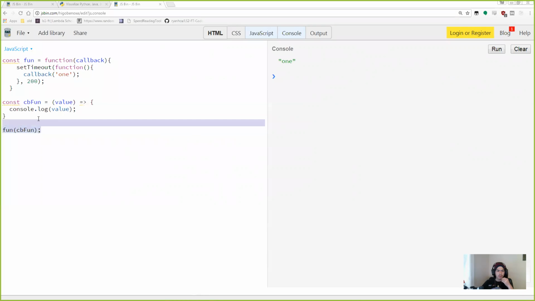Julian, does that make it more clear? So these functions require a callback function, because here it takes the callback and then does the callback of the answer after the set timeout.